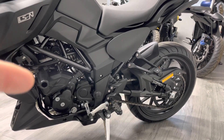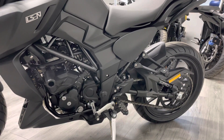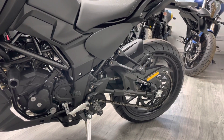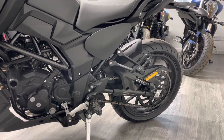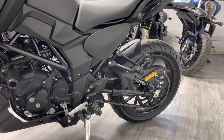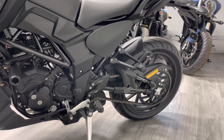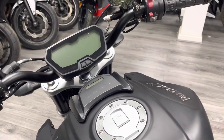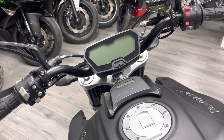On this side you can see the standard crash bars, which are a really nice feature particularly on a naked bike. You can also see the rear sprocket is absolutely massive — that's because this bike is geared for acceleration but also to do 70mph, so you'll be able to keep up with traffic no problem once the bike is run in.